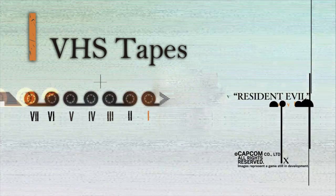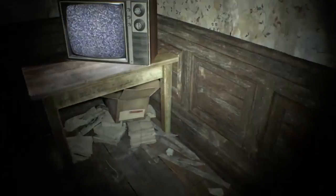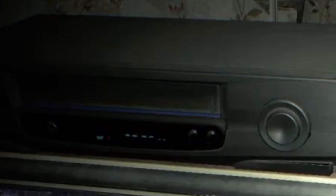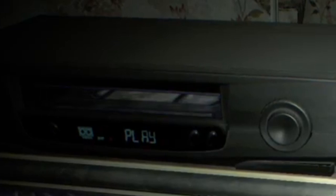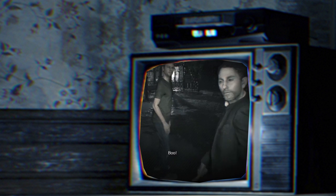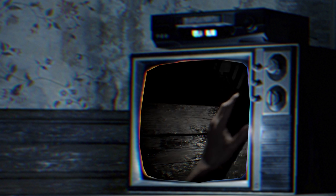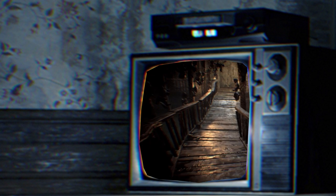Number 1: VHS Notes. Who doesn't love reading long notes, files, and journal entries? Oh, everyone? In RE7, you may not have to always read to find clues, as VHS tapes will sort of act as those files or notes, revealing things that happened in the past in live action with you controlling it. This is very interesting and an exciting change that should be a lot of fun, as it allows you to take control of different characters.